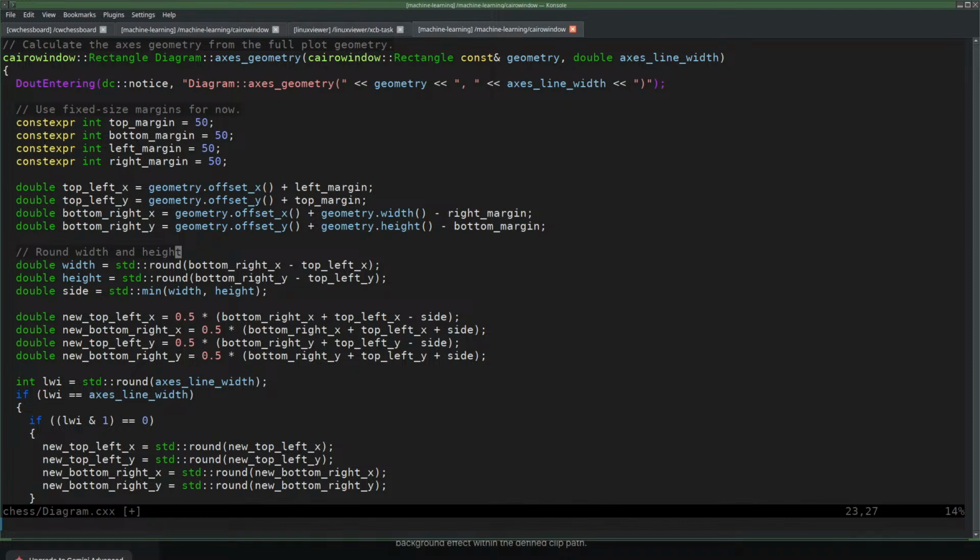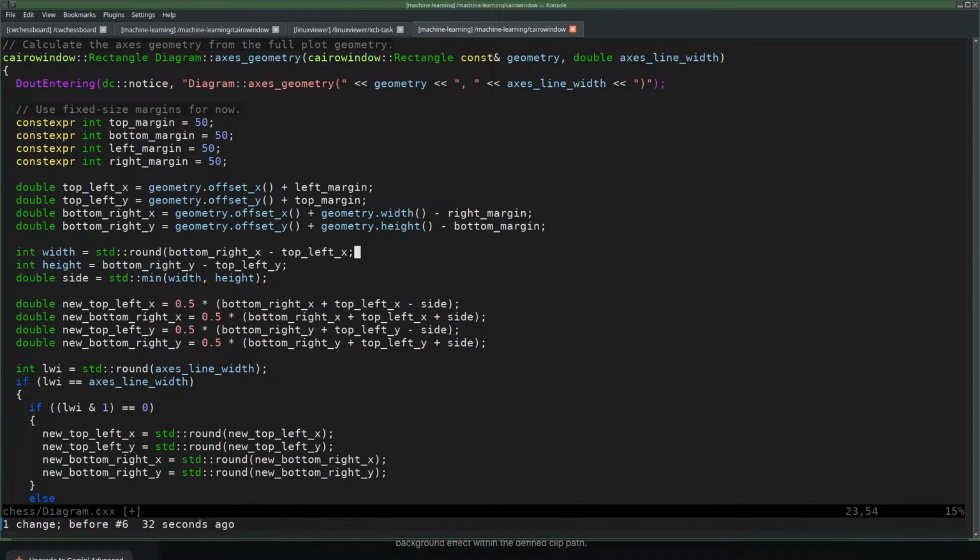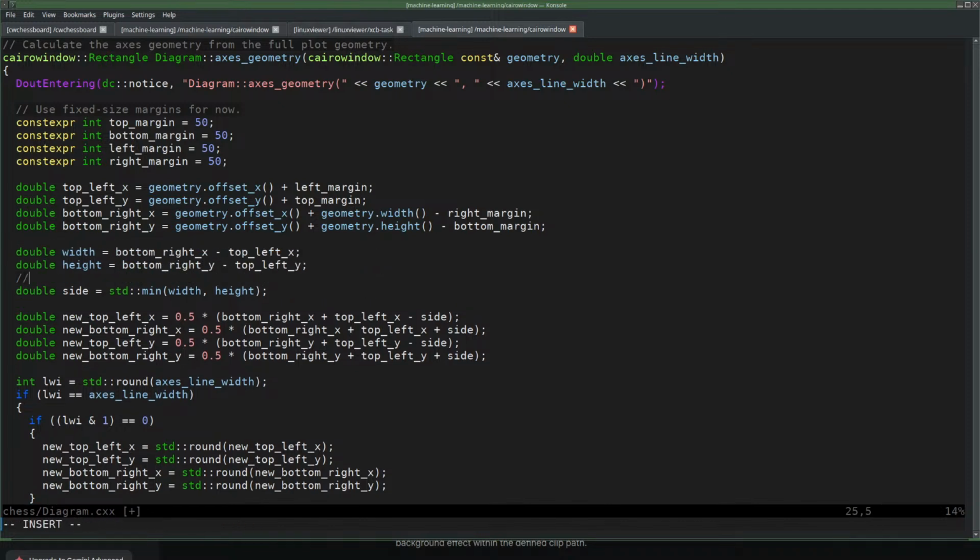No. Wait a minute. Round side to an integer. That's not true.